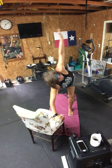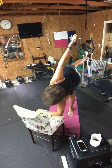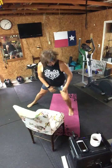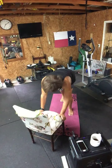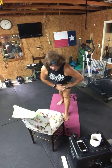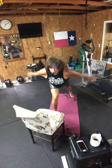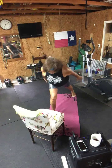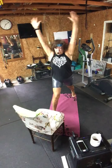Low lunge, half moon, connect to Atlas, creeper lunge, low lunge. We're going to keep going here. Single leg dog, pyramid. Let's switch legs real quick. Flight, circle, circle. Two more. So we're working the other side now.